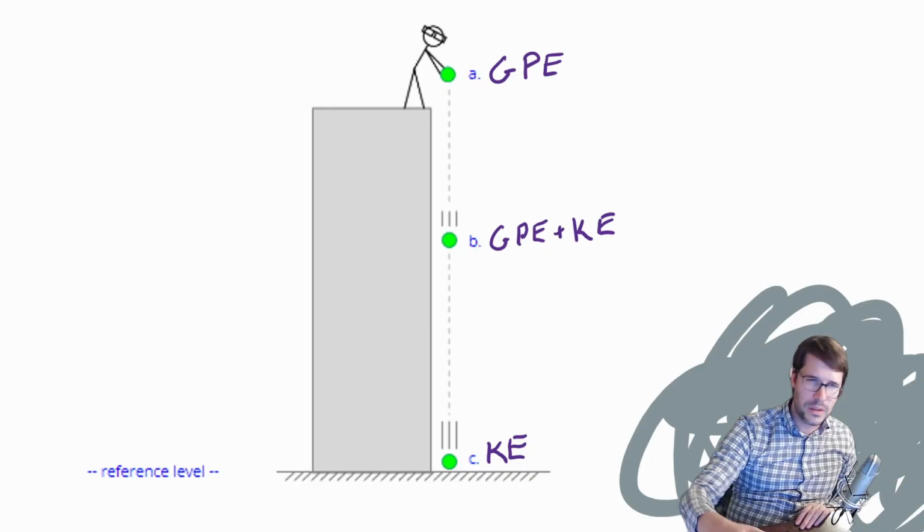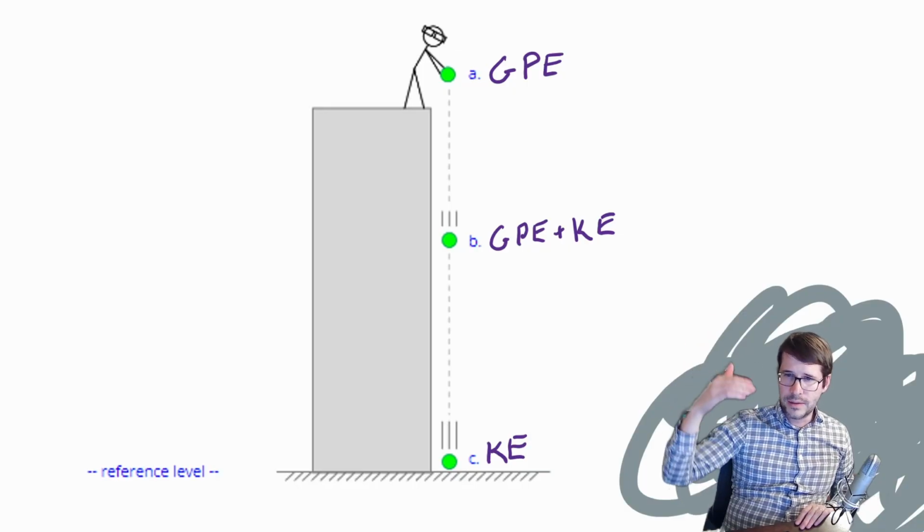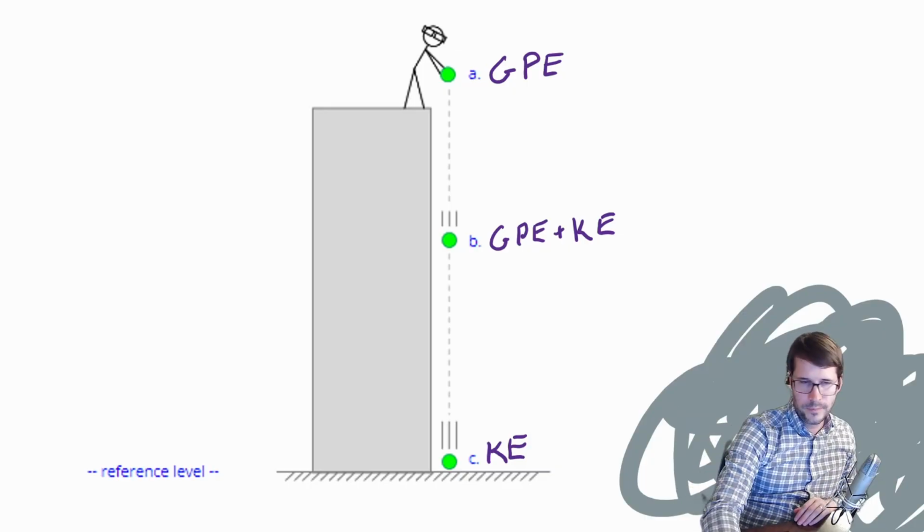So this is the way we would do this. We'd look at each of the locations, start and end, or A, B, and C, and identify what kind of energy is present at each spot. That's basically the whole thing we're doing right now. Later on, we'll look at numbers and values, but right now we just want to identify: is this energy present? If it is, are there any other kinds of energy present? And where does the energy go as it moves? At the beginning, it's all gravitational. At the end, it's all kinetic. And in the middle, it switches from one to the other.